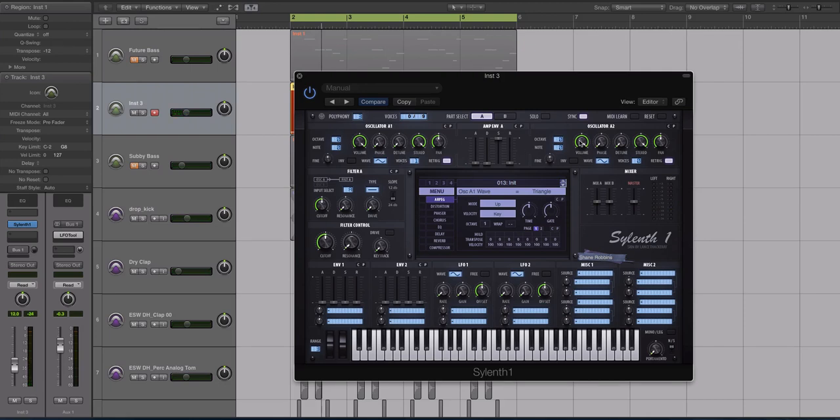So we're going to do the same thing in oscillator A2. We're going to select the triangle wave. And now we need to give oscillator A2 some voices. We're going to turn the voice count up to 4 for oscillator A2. And we're going to turn the voice count up all the way to 8 for oscillator A1.